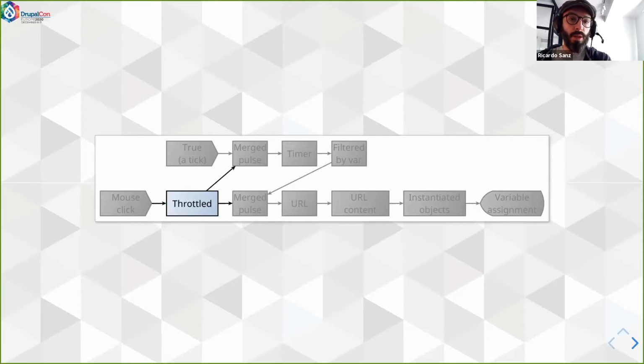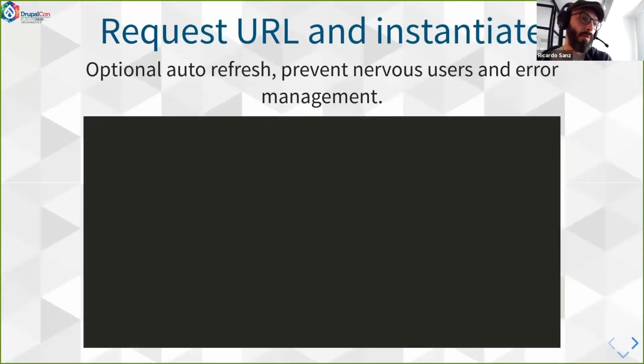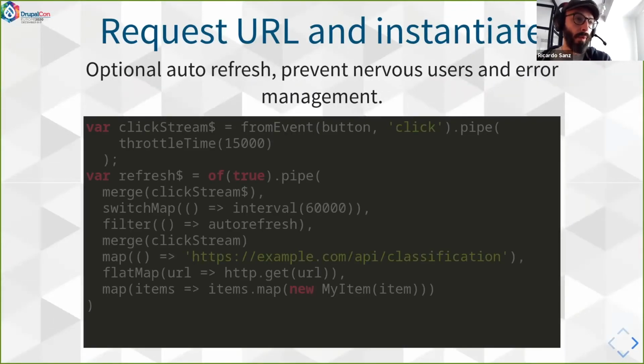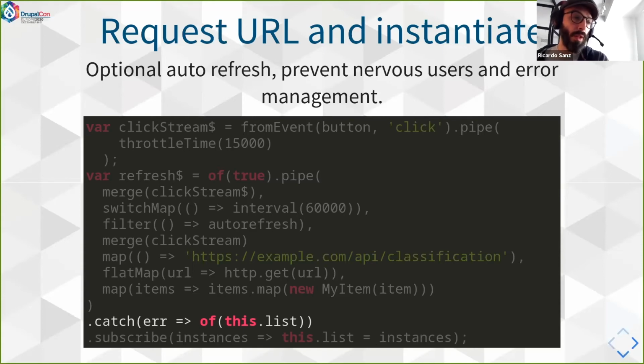And what about error management? No problem. We add the same code that creates the previous pipe, and then we add the catch sentence. What it does is, if there is any error inside the pipe, it just takes the current list of items and pipes it in. So when we get to the end, the final action, assigning the received list on the pipe to the internal variable, there is no change because we are using the same value we had before.